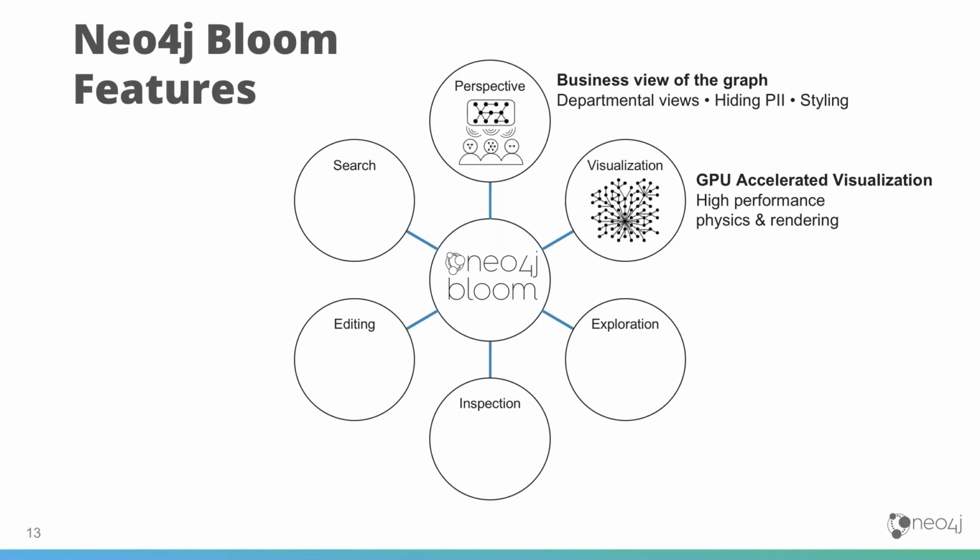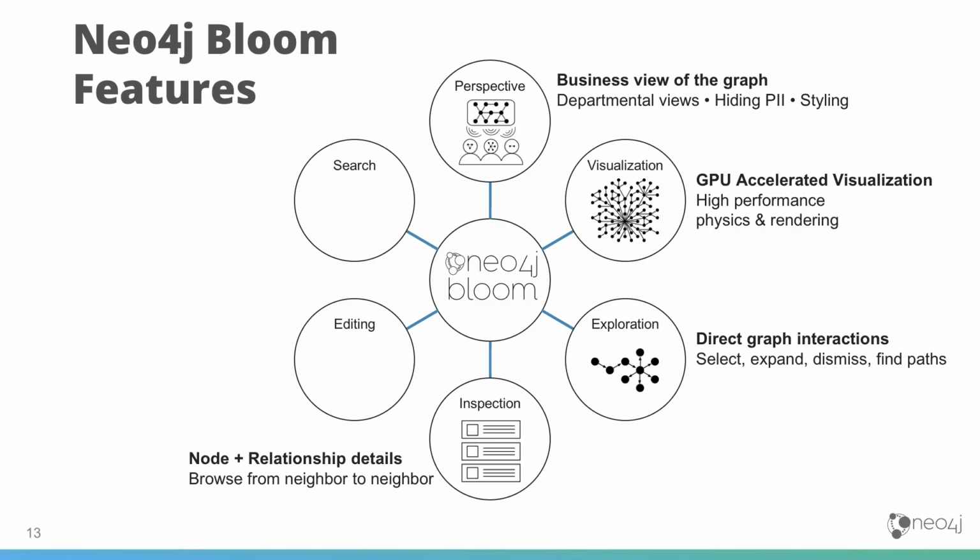It might be used also for styling your data differently, or hiding personally identifiable information that certain groups should not be able to see. It's obviously a visualization tool, but it's also GPU accelerated. So we take advantage of WebGL and your graphics processor, using modern hardware to provide a high performance layout and physics mechanism for how you arrange the data on your display.